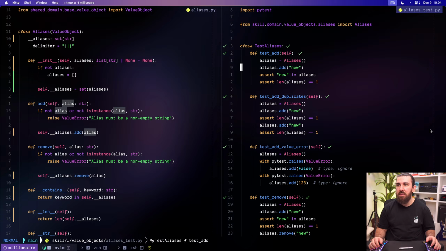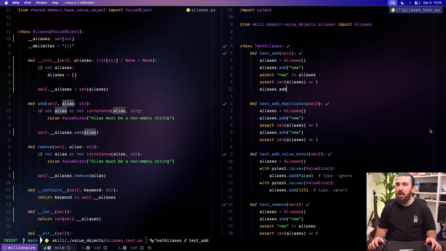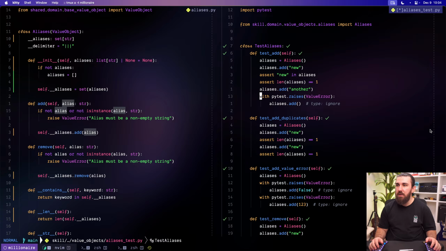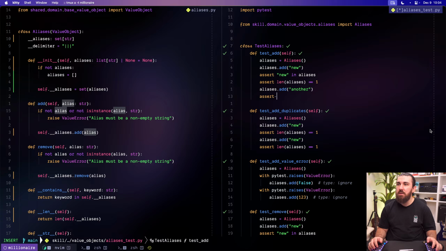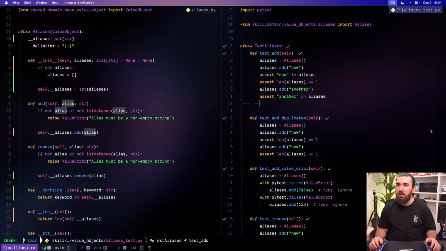We have the happy path, right? Let's actually add another one, and then we can assert that another is in aliases, so it's not just a single one, and then assert that the length of the aliases has grown from 1 to 2. And then we test the duplicates again.